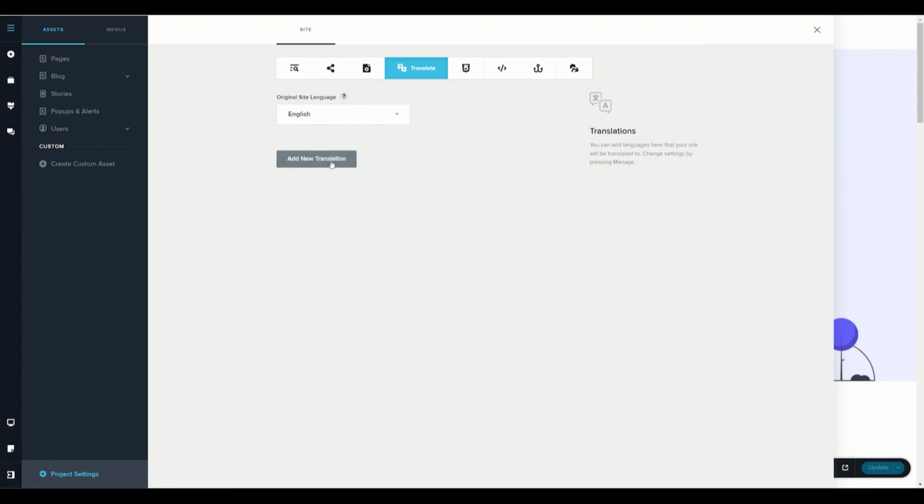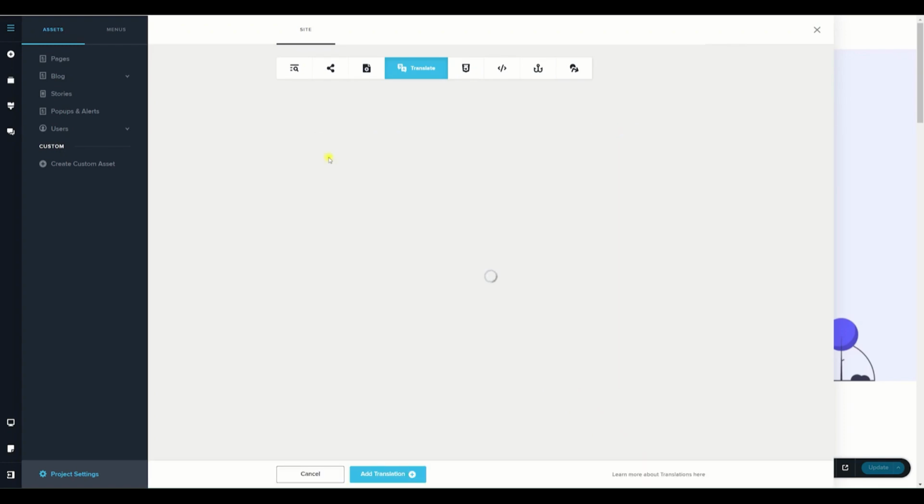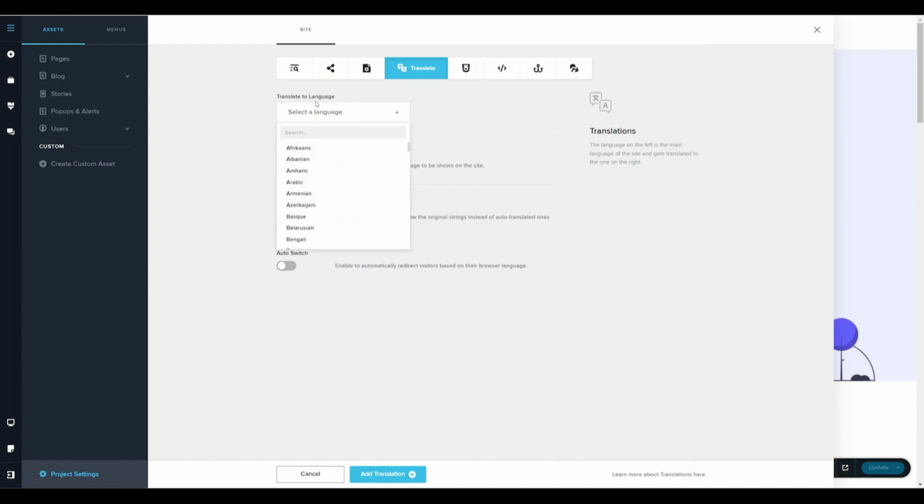here. Next, you need to add a new language that you want to be translated into. I'll click on it and then translate to a language. Let's go ahead and choose Swedish. Next, I will make it public because I want people to actually see it, but I can toggle this off if I'm still working on the translation in the back end.